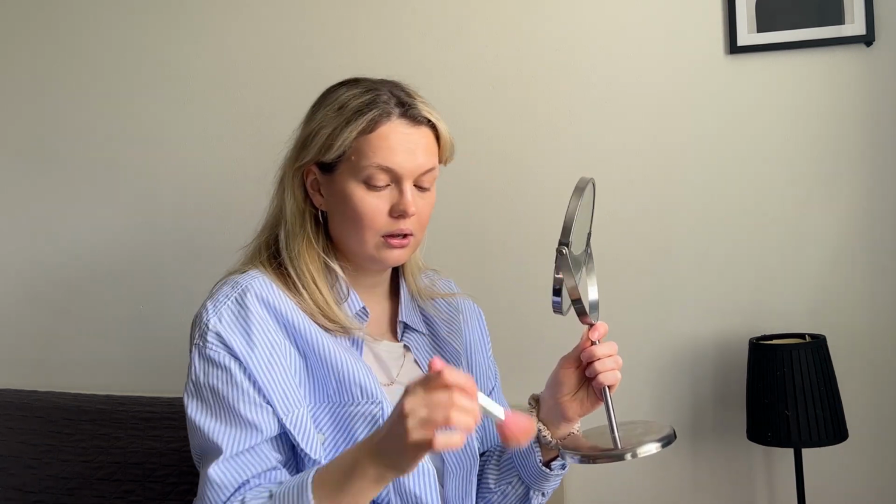For that I prefer this other tip of this brush, the one for concealer, because it's really precise, so you can make smaller shadows with this, but that also works. And a tiny bit of highlight on top, really tiny. And then I also, oops, don't fall please, I also use a bit of the blush.